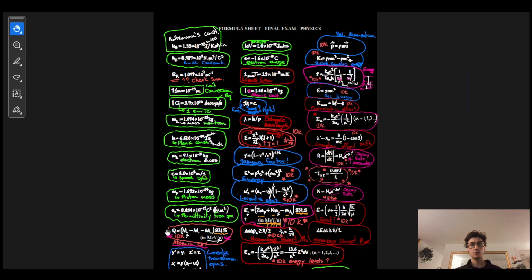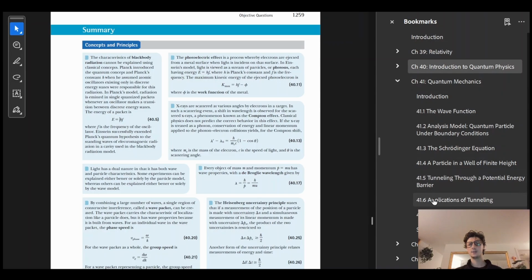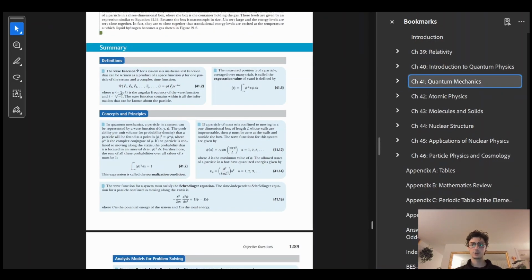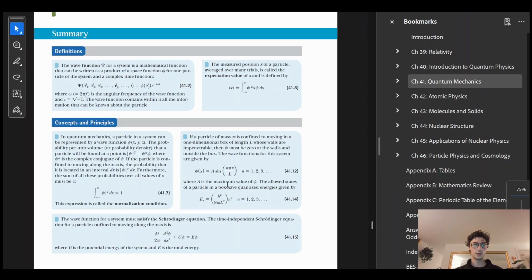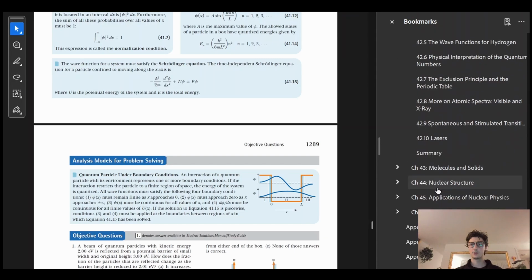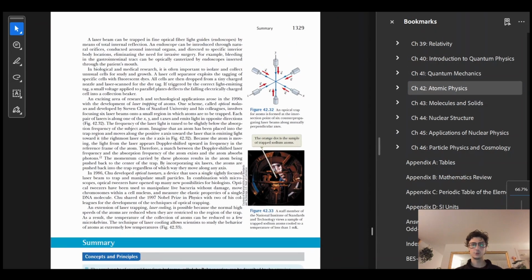But that being said, I do want to find this Q and this E equations with the 931. So I'm just going to keep going, but I'm going to go through it chronologically. Take a look at quantum mechanics. I'm just checking the summary, even though I don't think it's in this quantum mechanics chapter. Let me zoom in a little bit. Just a quick little gander. Doesn't look like this is the chapter that I'm looking for. Let's go to atomic physics. Summary. Close this down. Zoom in a little bit.